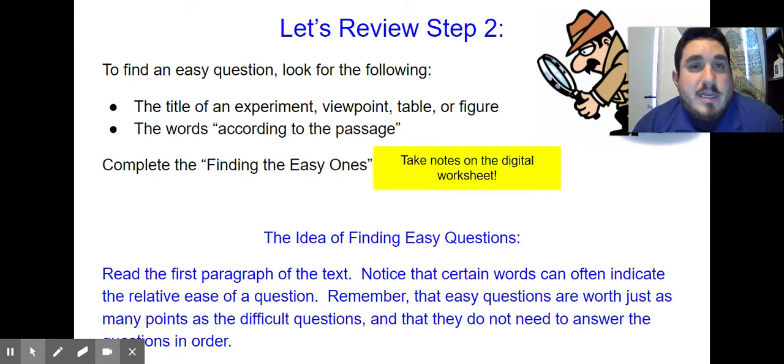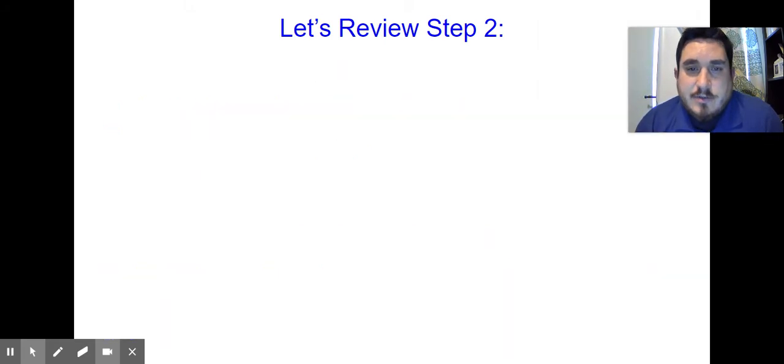You don't need to answer the questions in order. That's a really important skill. Question 1 might be the hardest question on the entire ACT. And if you spend 5 minutes on question number 1, you might have wasted time for later easy ones. So again, you don't have to do them in order. You can put a little mark on your test that says, hey, I need to go back and look at number 1 later. Number 1 was a hard one. I'm going to skip it. I'm going to go look for an easy one. Again, if you have time at the end of the test, go back to number 1. On the digital ACT, you can easily do that.